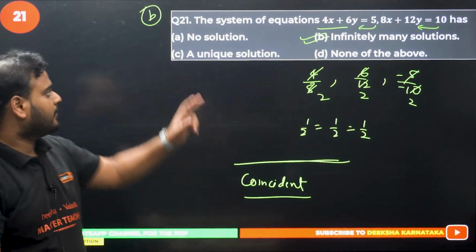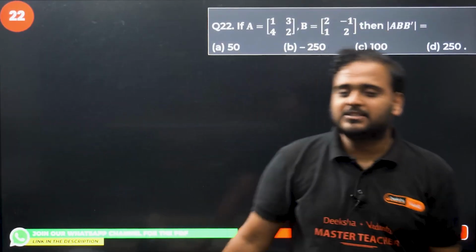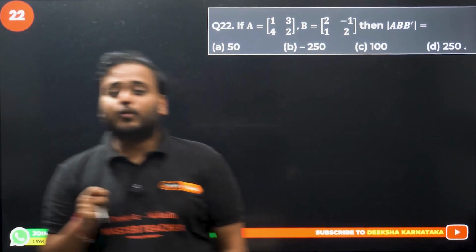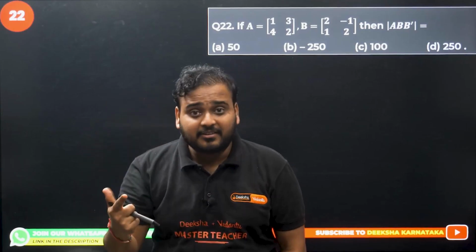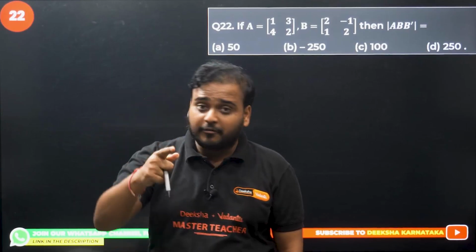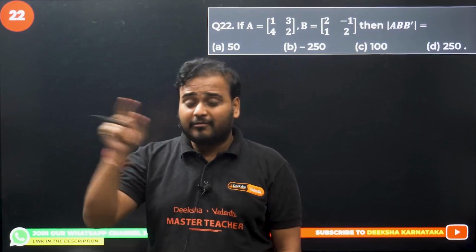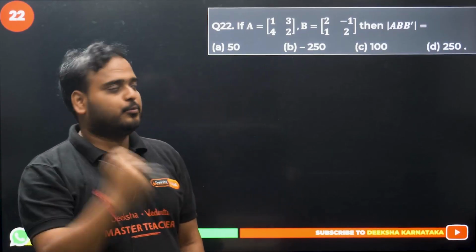Done. Now this is the last question of the day. Let's solve this and complete our session on the chapter determinant for the 1 marker category. Let me know what you felt about the session, about these 22 questions. Were they fun? Were they different? Were they something that you're looking for? If I missed something, you have to let me know in the comment section. I've tried to give you all varieties of questions from this chapter.